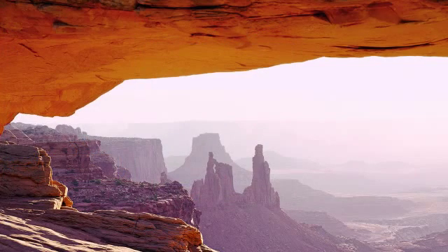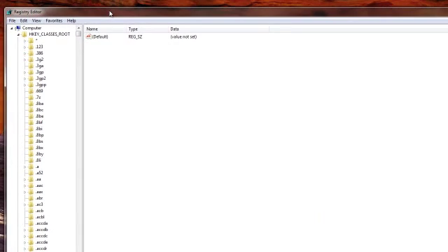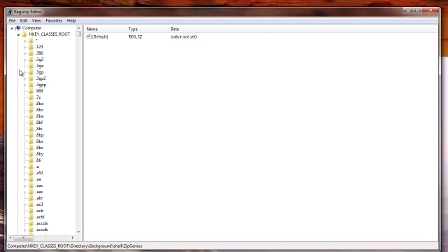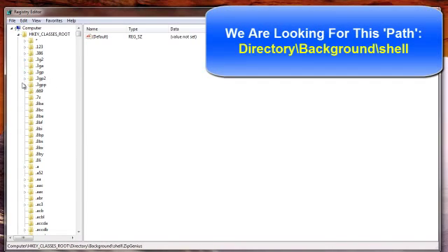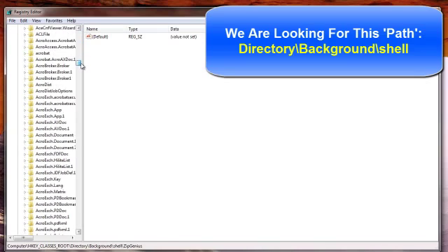Now, your monitor will blink for a second and a box will pop up asking if you want to continue. Just go ahead and click on yes, and then you'll get something like this that shows up. This is your registry editor. That's what you want. Now we just want to navigate down until we get to the directory. Depending upon what applications you have installed will depend on how much stuff you have to go through to get to your directory. And it's in alphabetical order.